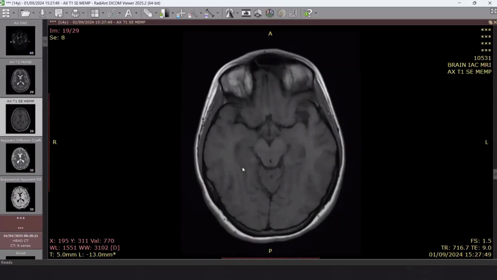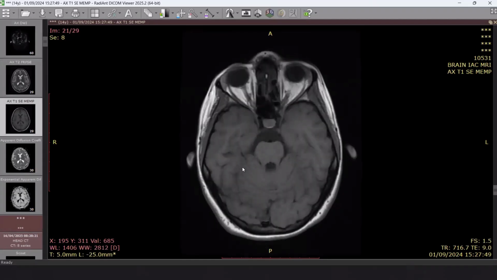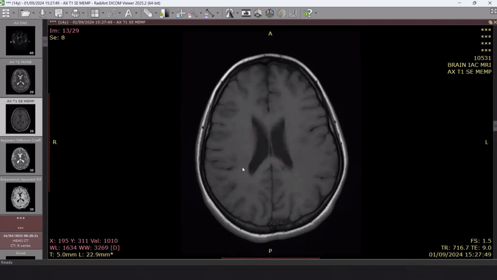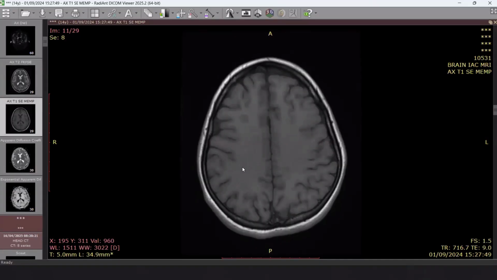I would also like to highlight that once we have low signal intensity on the T1 weighted image in a region, look for this area. Low signal intensity on the T1 weighted image is of bad prognostic value. We call it black holes in multiple sclerosis. How can we determine the activity? As you said, restricted diffusion, contrast enhancement, and also edema.